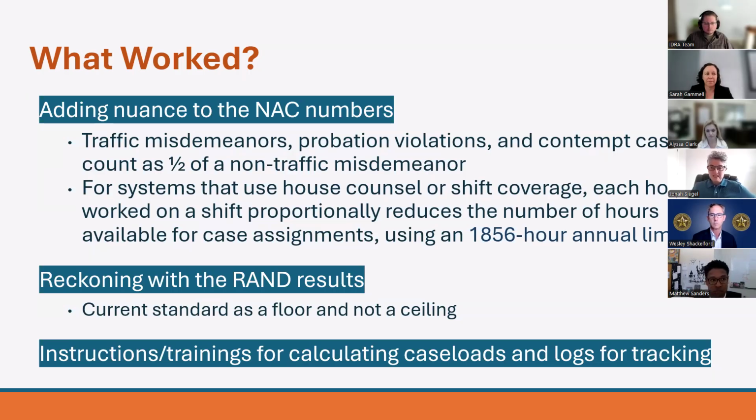The second thing, again, like I said, reckoning with the RAND results. I think that what has been really good here is that our standards are called the minimum standards here, meaning that they are a floor and not a ceiling. And so when local systems come to us each year with their budgets and their plans for the following year, several have come forward and asked for more attorneys at their public defender offices based on the RAND numbers. And so, several systems have made the choice to move ahead with that and staff differently, not just based on what the standard says, but moving beyond that to a Michigan specific study.